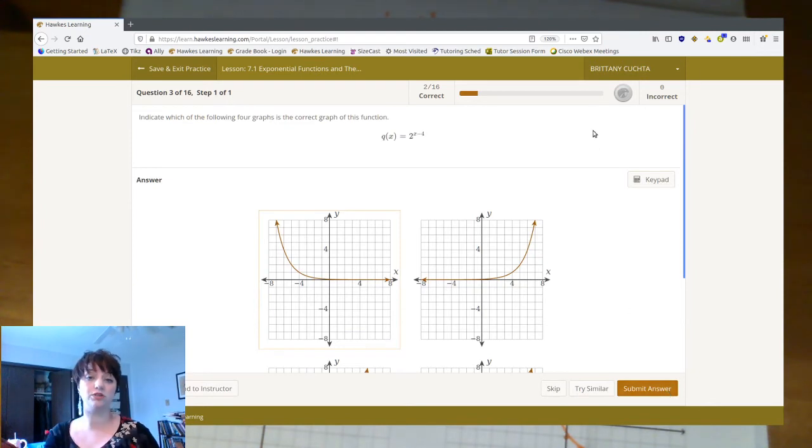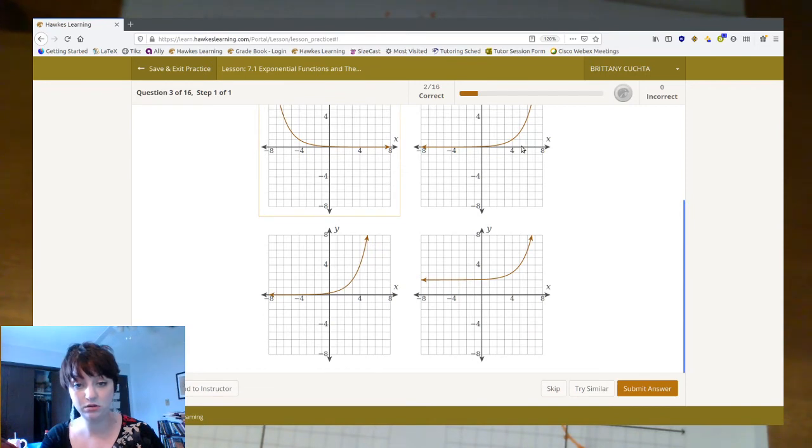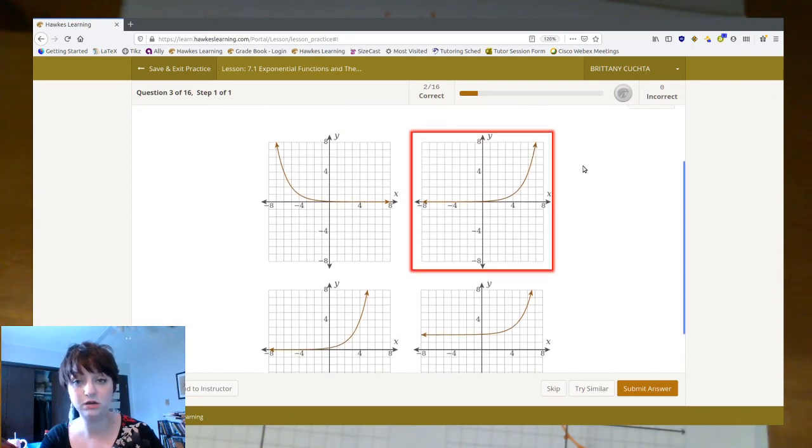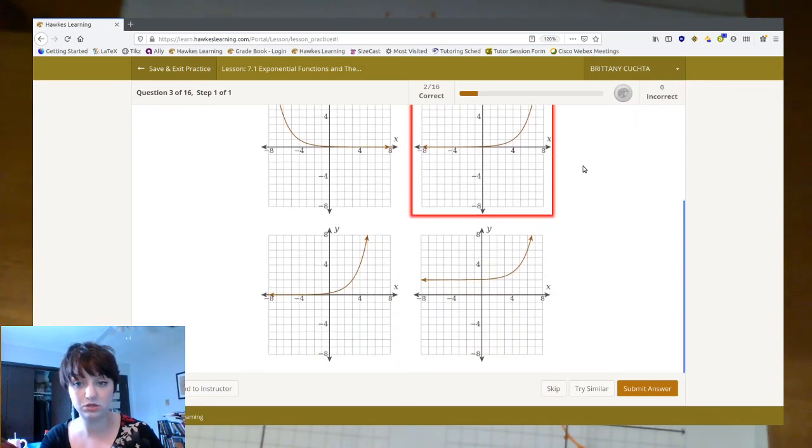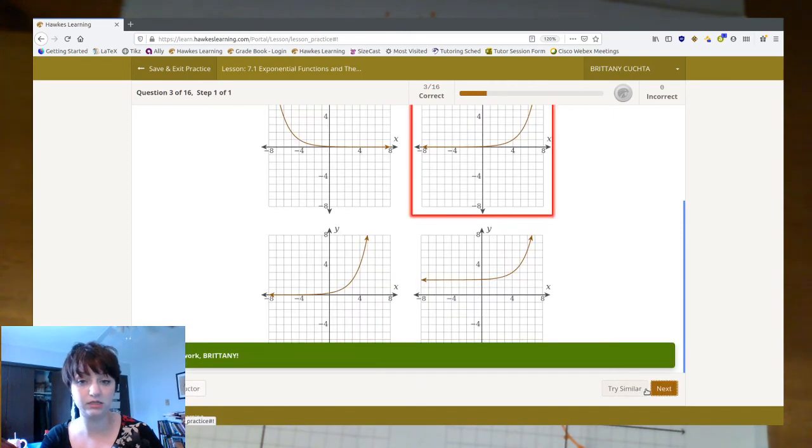All right, here's one with actual transformations. So 2 to the x -4. Now another way you can do this is pick an x value and plug it in, right? So 4. 4 is very easy. If x equals 4, then I have 2 to the 4 -4, which is 2 to the 0. So I get 1, right? So in goes 4, out comes 1, which means it's only this one, right? This is the only one that contains the point 4, 1. The only one. So I'm done. I know immediately that that's the right answer.